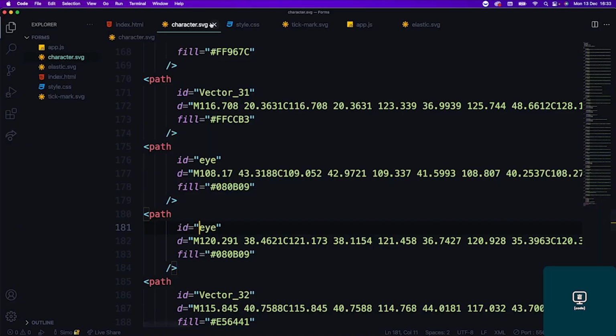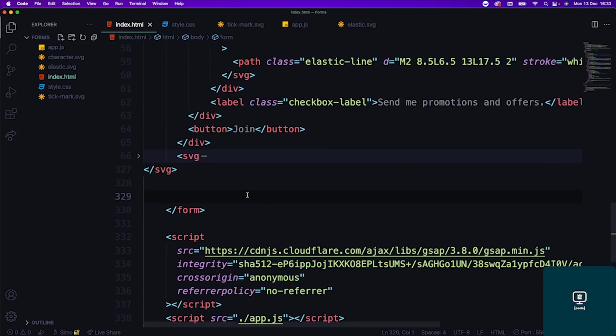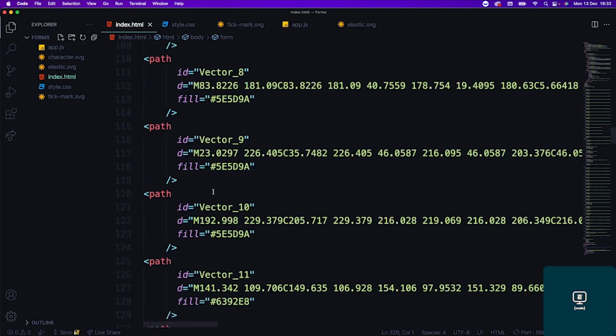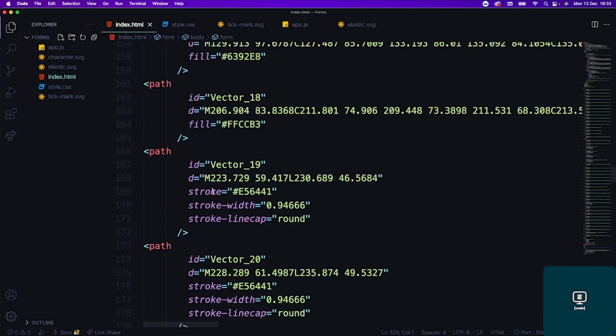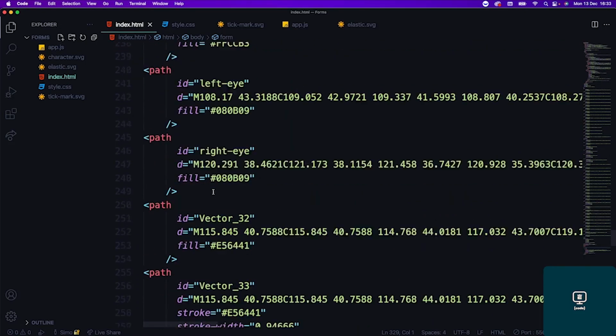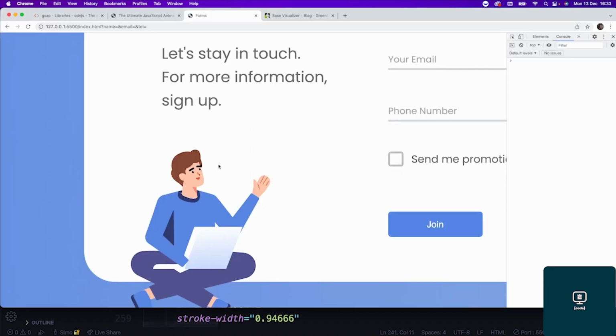Oh, so it doesn't matter if I modify it here because we just added it in the index HTML. So I actually need to modify it from here. So let's go down here, find those damn eyes and update it correctly. Okay, here we go. Let's get rid of that. Just keep eye. I guess if you want to animate it independently, you can do that. So there we go. It looks quite weird because of that transform origin again.